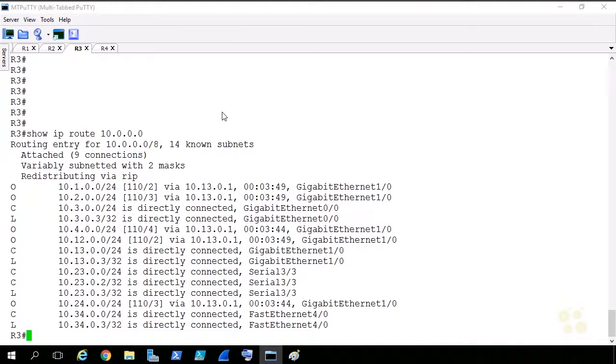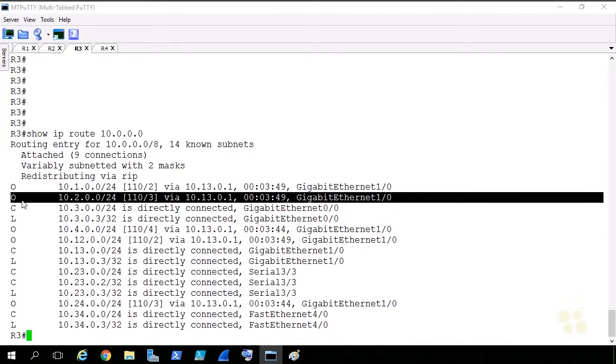And then if we focus in on the network in question, which is the 10.2.0 network, it is right here. So on the far left, that's the routing protocol code of O, meaning it was learned via OSPF. Here is the network, 10.2.0 with the 24-bit mask. Next, we have the administrative distance, which is 110, which is the default AD for OSPF. And then after that, we have the metric for OSPF, which is cost, and it has a cost of 3. It shows the next hop of 10.13.0.1. It also shows the egress or exit interface that this router, R3, is going to use when it forwards a packet towards the 10.2.0 network.